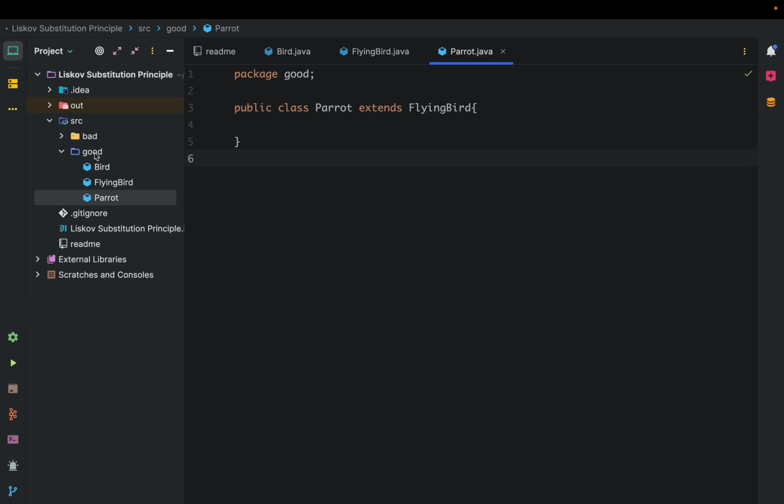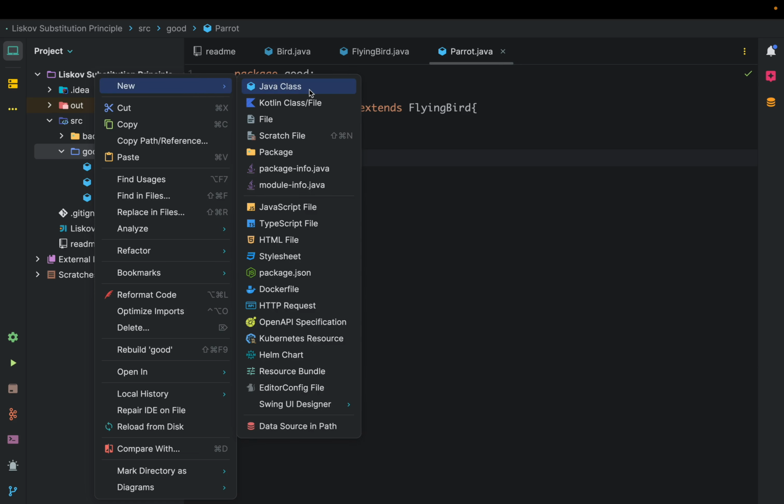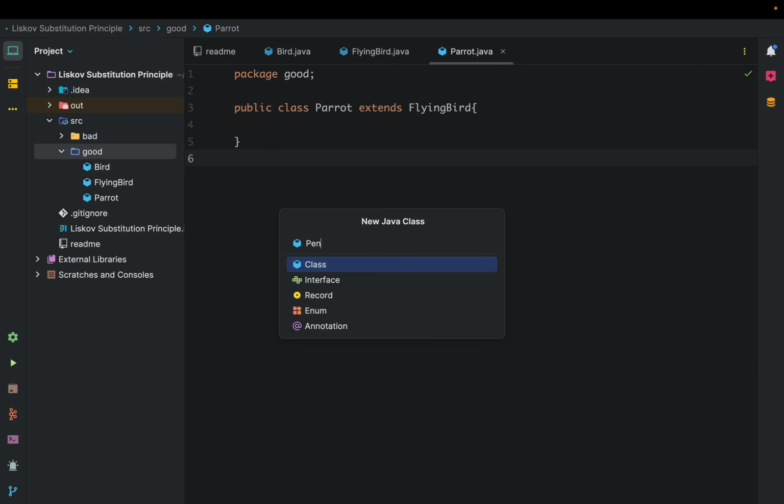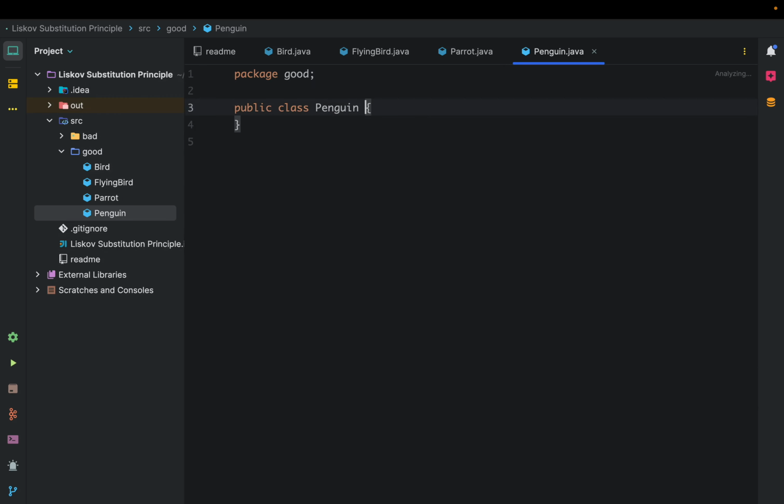But if I take the example of the Penguin class, we will be inheriting it from the Bird class, which contains only the walk method, right?